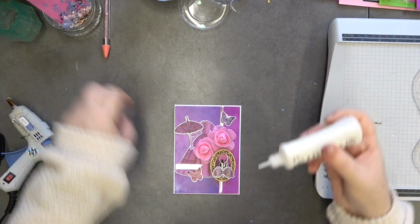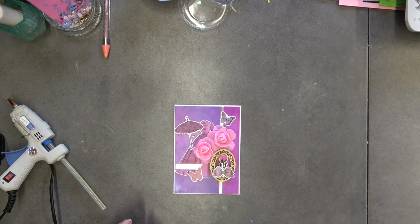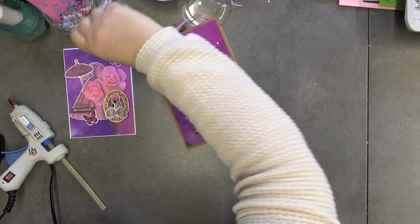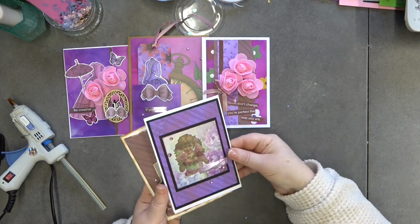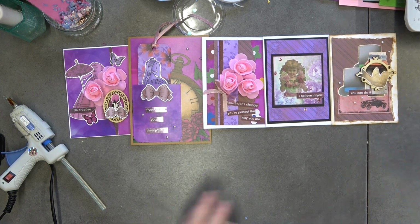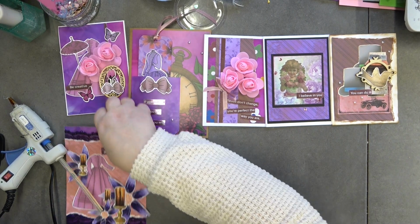So I have more or less tidied up. So let me bring in the 5 cards that we have made today, and then I'll bring in all of the cards we have made using the kit. So the 5 that we've made today are these ones. Okay, so here they are. I mean, don't they look gorgeous? Absolutely fab. So there's the 5 that we've done today, and then the 5 that we did in the first part of the kit. Let's move this up so that you can see.